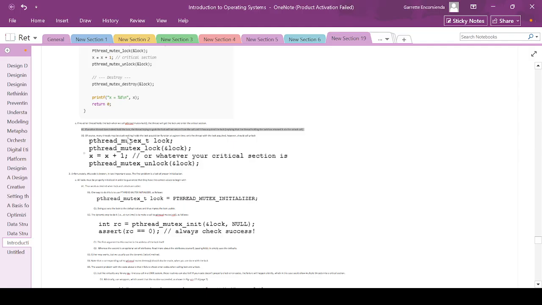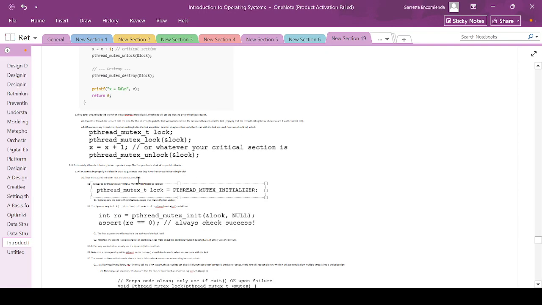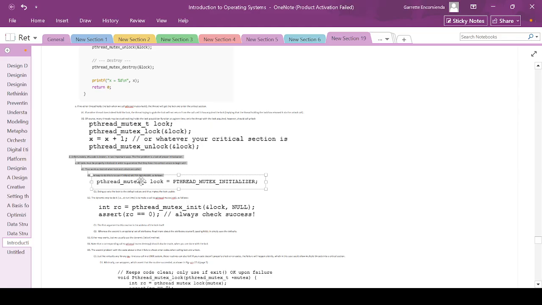Of course, many threads may be stuck waiting inside the lock acquisition function at a given time. Only the thread with the lock acquired, however, should call unlock. So here's an example. Unfortunately, this code is broken in two important ways. Though it is easy to create, it is broken because all locks must be properly initialized first.